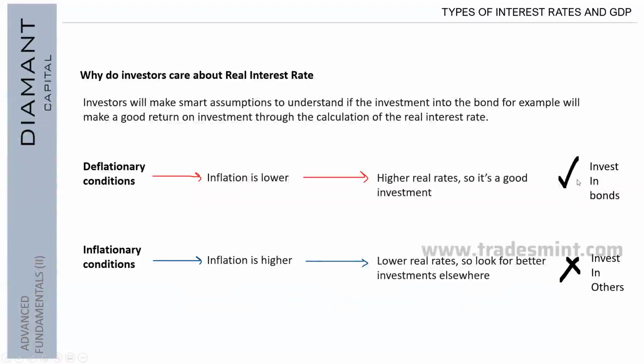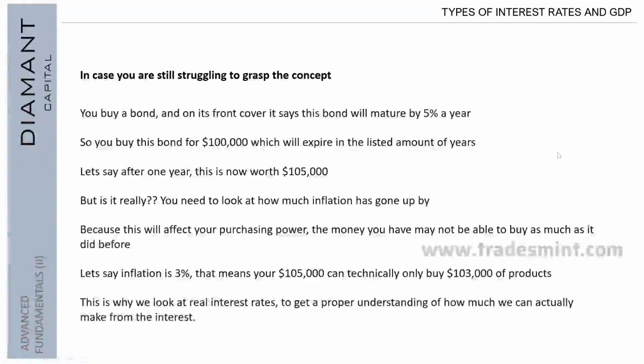Of course, like we mentioned previously, bonds are quite attractive when there's deflation occurring. That means interest rates are increasing. In case you are struggling to grasp the concept, because it can be a bit complicated at first, let's just use the example that I'm going to be going through.